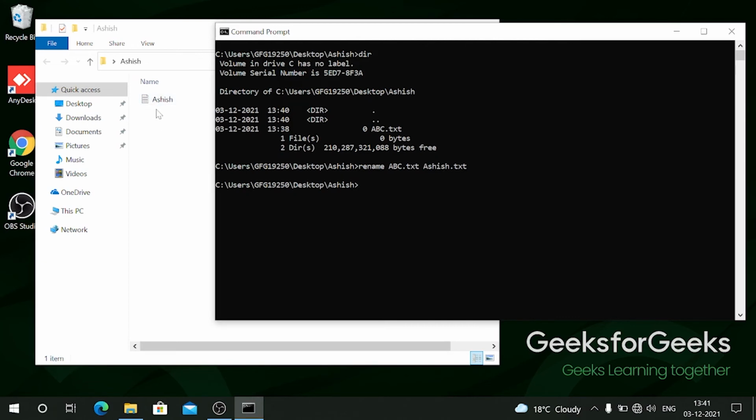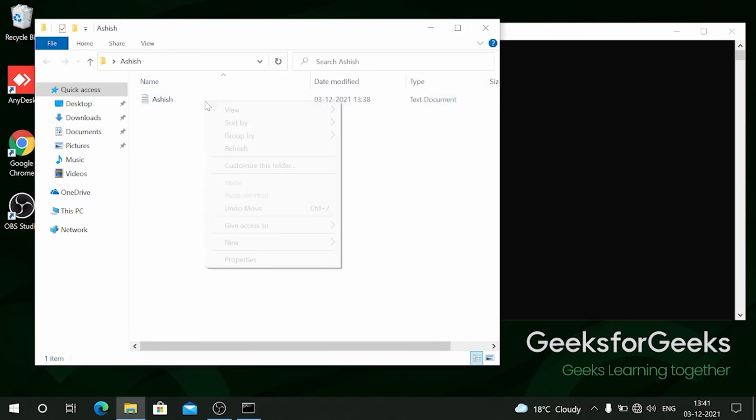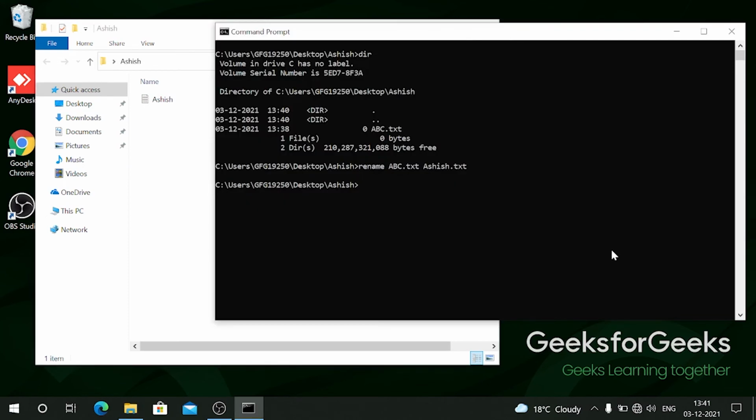So whatever things you are currently doing using the graphical user interface, like clicking on this, creating a folder, renaming the folder, the same thing you can do using the command line interface as well, which is nothing but CMD, command prompt or terminal. Multiple names, same working. So you can do all those things using this interface as well. Okay, I'm hoping the things are clear now.